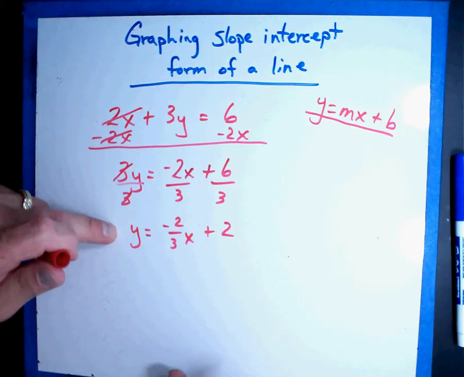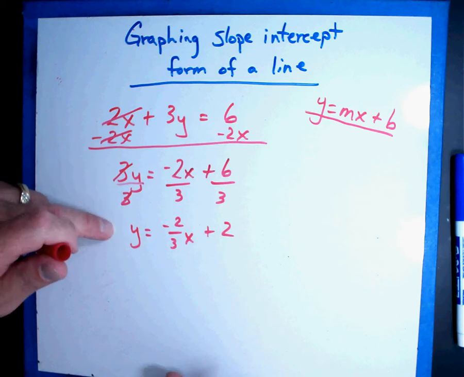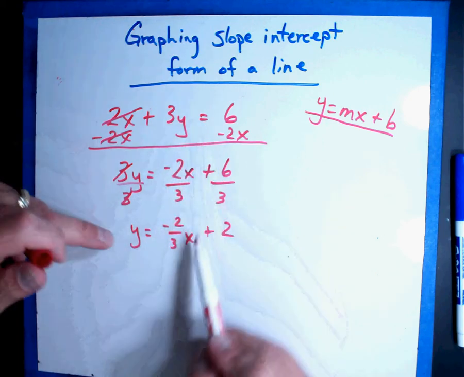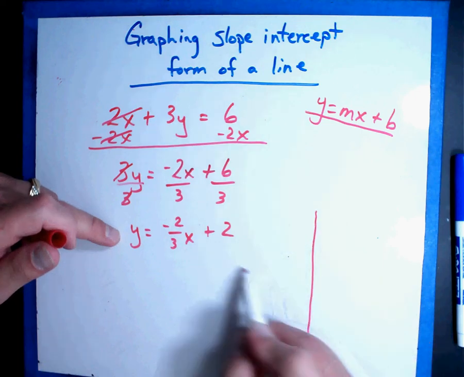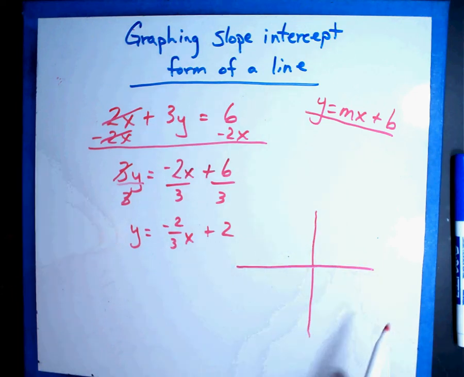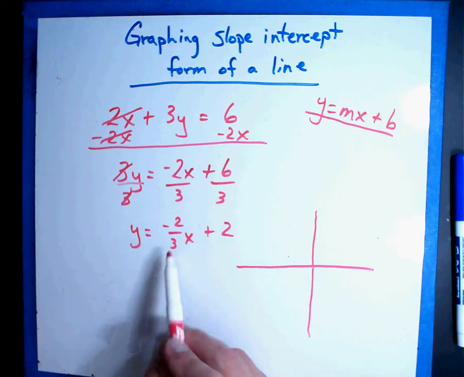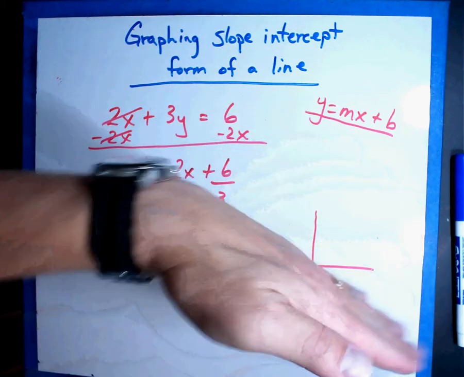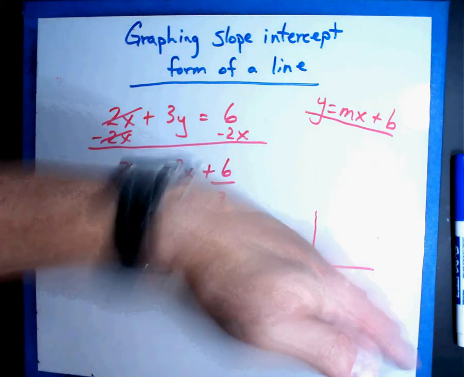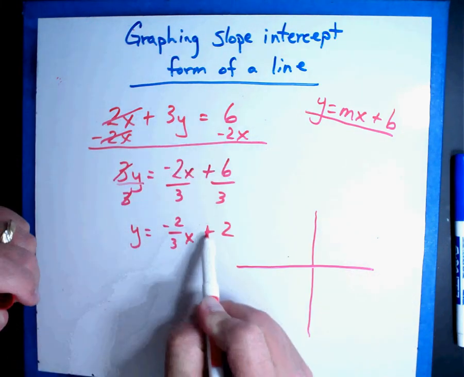Now hint, I'm going to show you how to graph it by hand, but if you use that graphing calculator that they give you, you can do it the same way. You can't plug it in like this. You plug it in like this and it will graph correctly. So here's what we're going to do. That's the slope. That's how steep it's going to be. So the line's either going to be like this, or it's going to be real steep going down. This number is our little magic number.